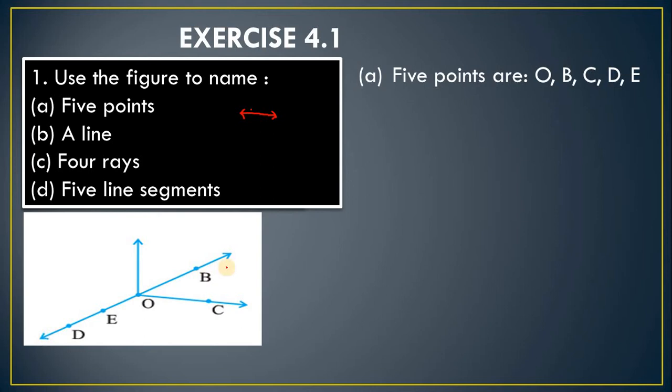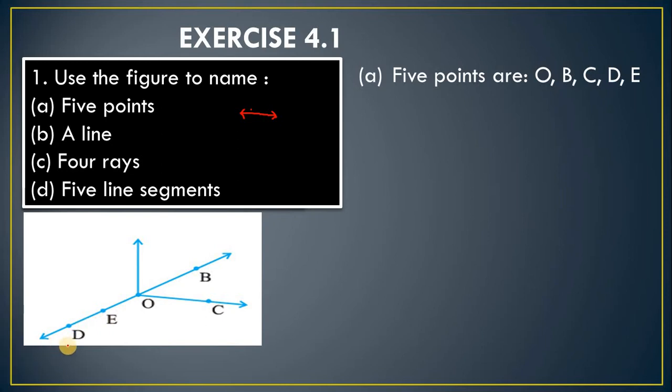Here this is the line if you observe. So in between the line many points can be there. Here D point is there, E is there, O is there, B, many points you can put there. So what lines are there? Basically D and B, it's a clear line. Okay, both side arrows are there.